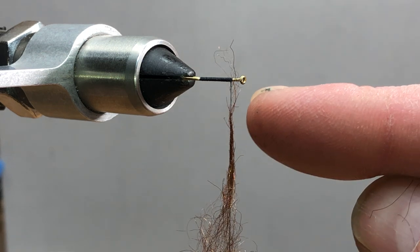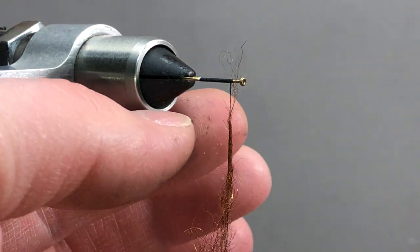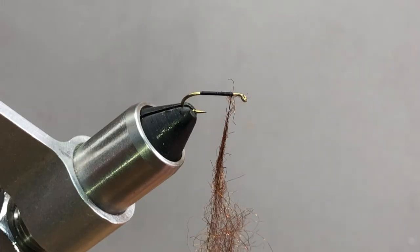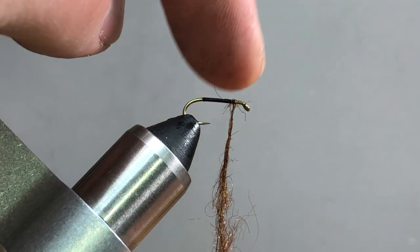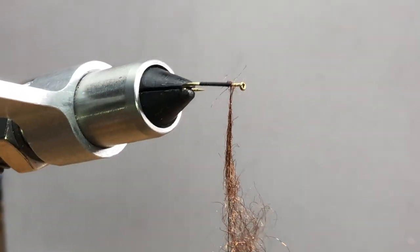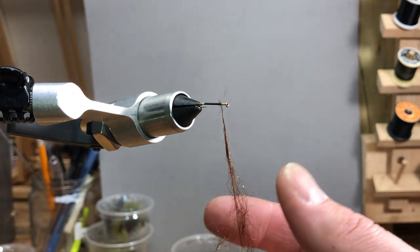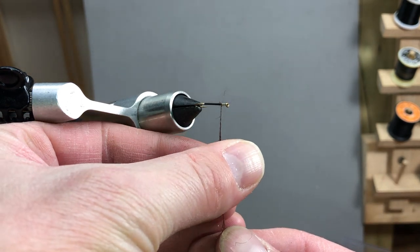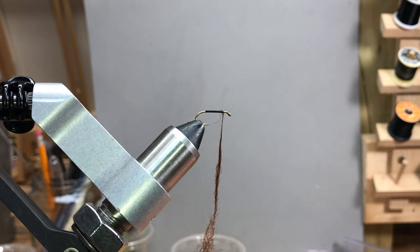Now, once you have the beginning of what's called a noodle, a lot of people refer to this as a noodle, you can slide it up pretty close to the actual hook shank, and you can make one wrap over. Now what that's done is it's trapped all your dubbing. You've caught it all. And it will allow you, I keep whacking the camera, it's going to allow you to start pulling this down slowly and twisting at the same time. So as I'm pulling the material down very gently with my right hand, I'm twisting it together with my left thumb, left index. Okay, just like so. That's how you create your noodle.